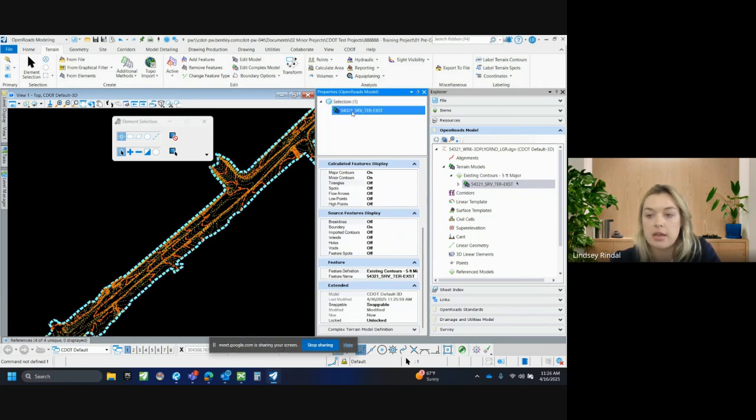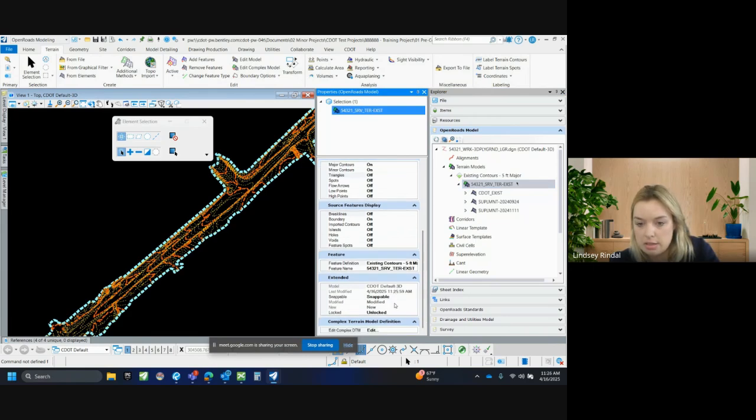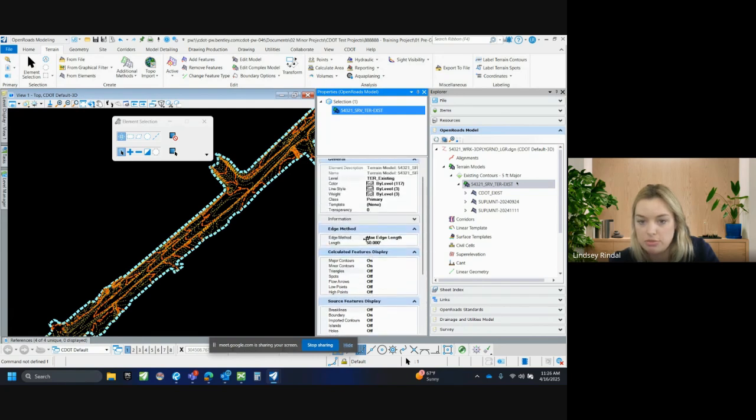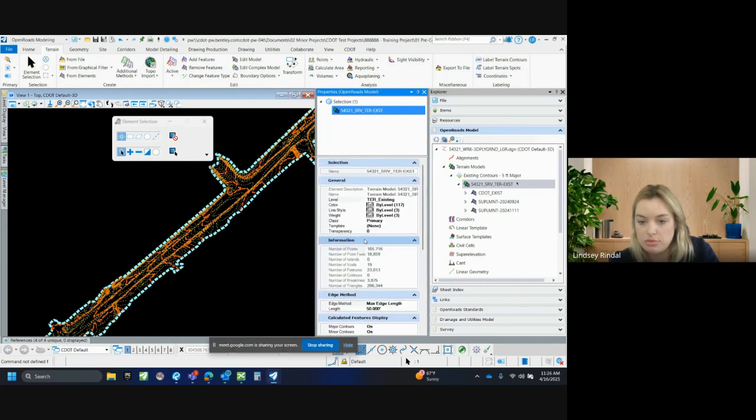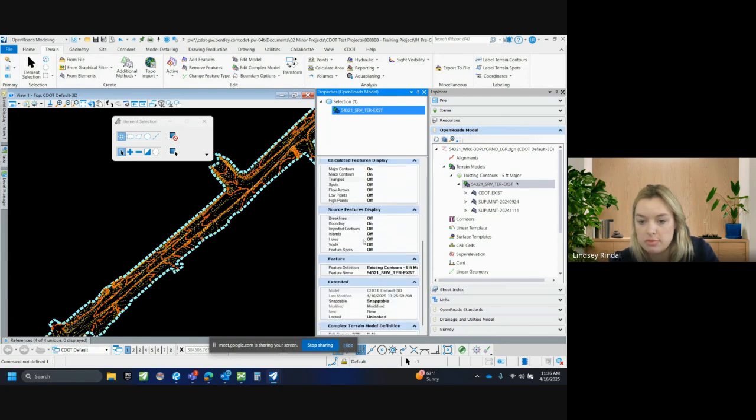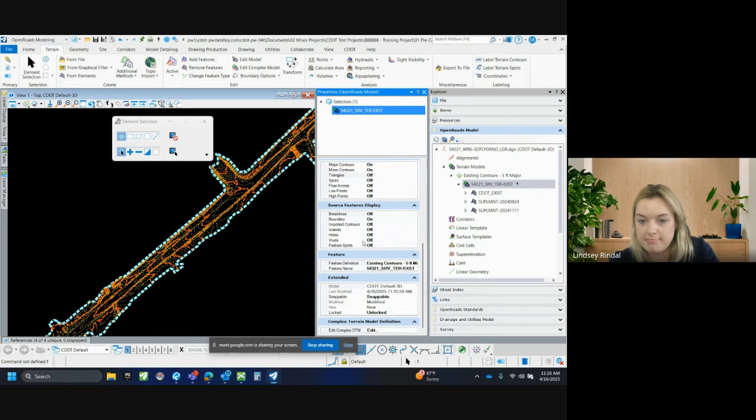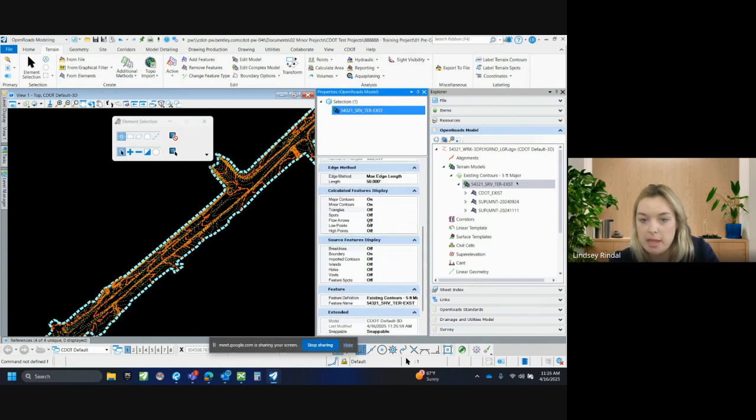Another way is to come in to features display.